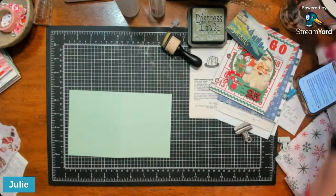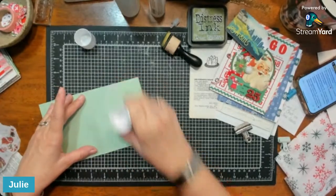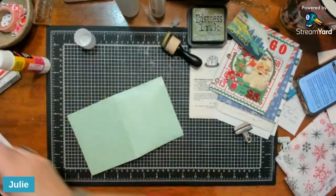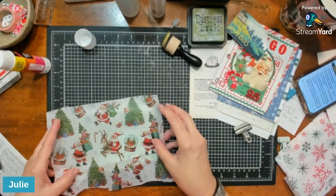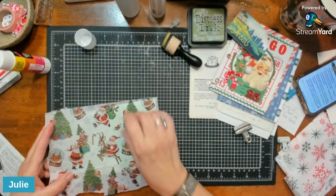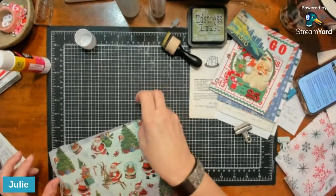All right, and I'm just going to grab my glue stick, because that is kind of the quick and easy method, I think. Maybe I'll do one half and then we'll do the other. And you want to be really liberal with it. Oops. I don't mind if there's wrinkles, but usually you can get the wrinkles out pretty easily with your fingers, and just smooth that down.